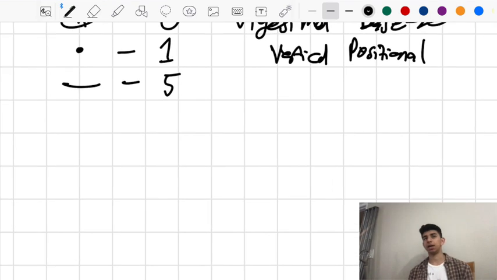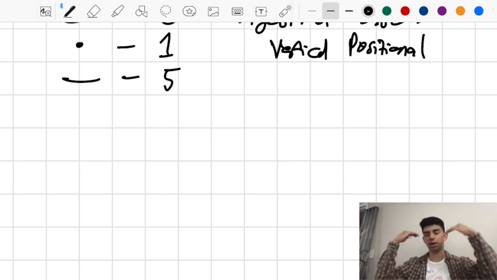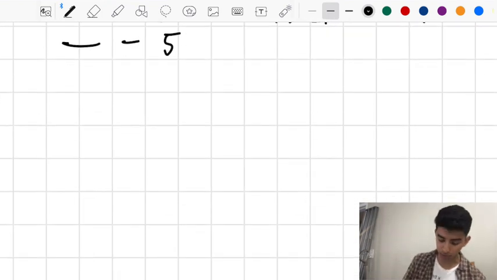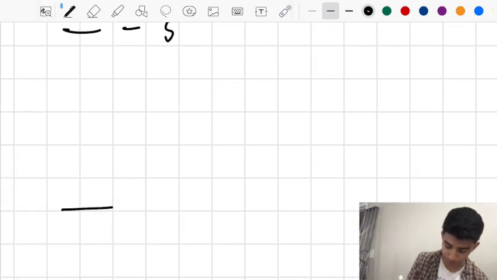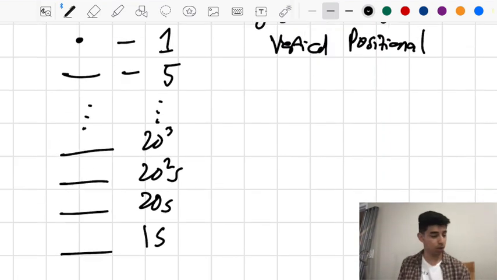What this meant is that instead of our horizontal positional system, where from right to left it's the ones, tens, hundreds, to them, from bottom to top, it was the ones, the 20s, the 400s, 20 to the power 3, 20 to the power 4, and so on and so on, in vertical order. So again, the bottom place would be the ones, next would be the 20s, next would be 20 to the power of 2, 20 to the power of 3, so on and so forth.